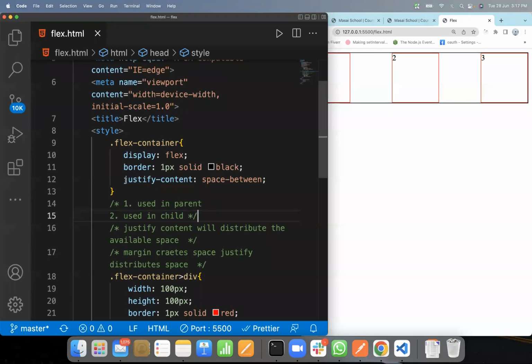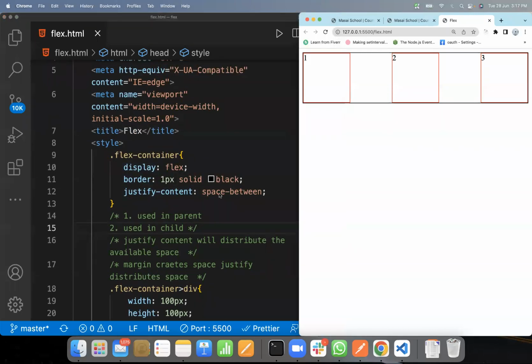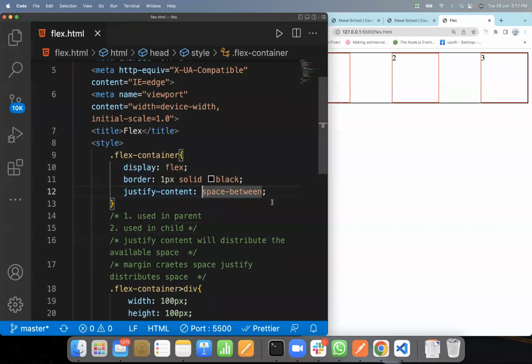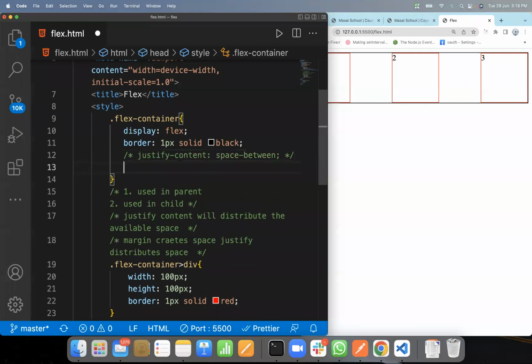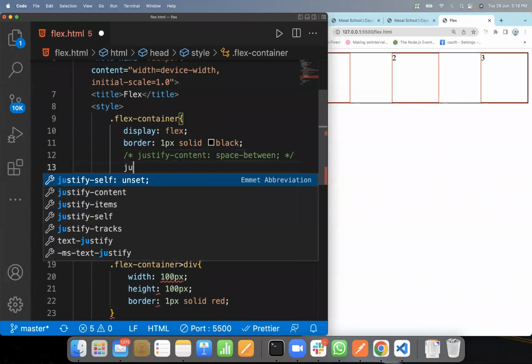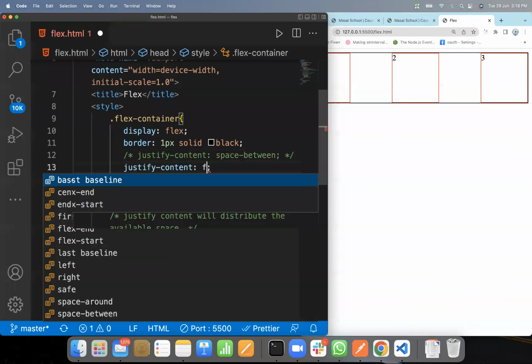Now let's explore justify content a bit more. This is something we did with space between, right? Now there is one more value. I will comment this out and use justify content.